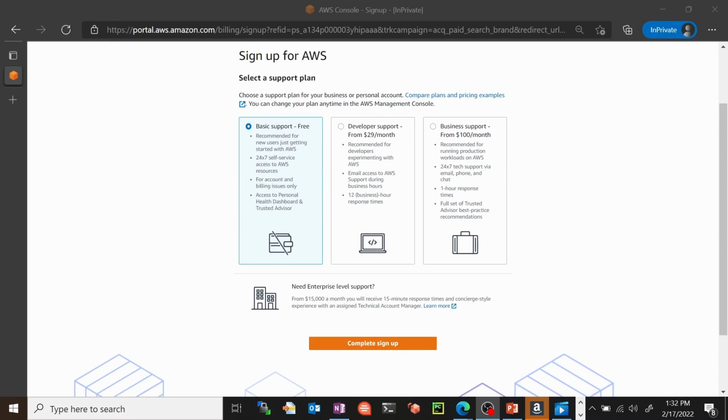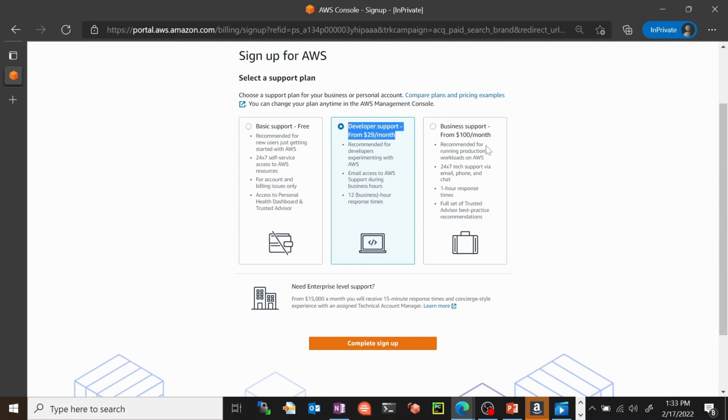So we've got three different support plans: basic support plan, developer support plan, and a business support plan. Basic is free, as you can see. Developer has a $29 per month cost, and the business support plan's got $100 per month. The difference between developer and business support plans is with developer, you can create technical support cases. However, you're only limited to email cases. So you can't call AWS technical support or reach out to them using chat. The only option available is an email option.